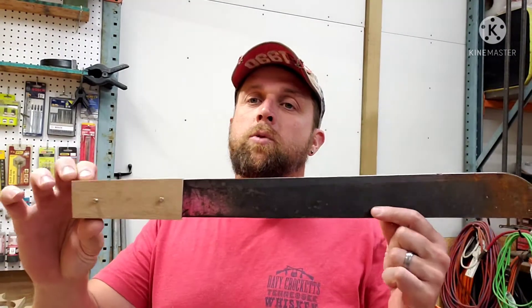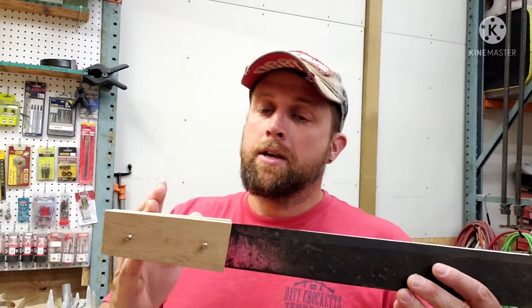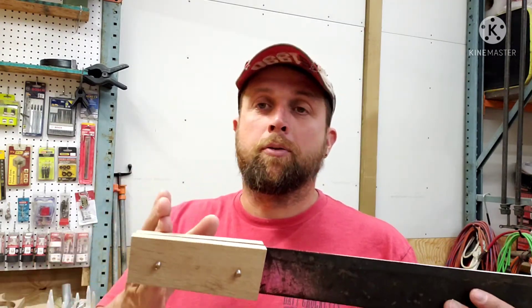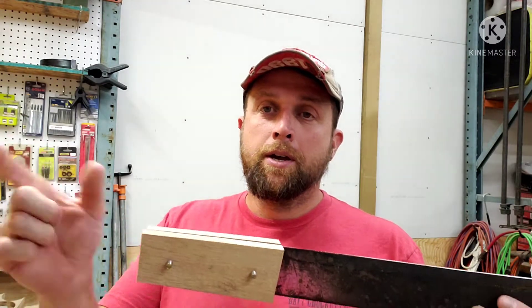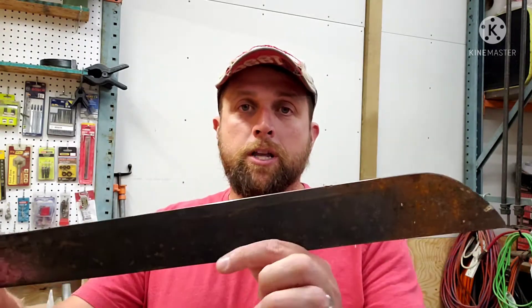This isn't one of my work ones — this is one I had accidentally cracked off part of, hitting into a piece of Osage Orange, and it literally broke it right at the handle. So I moved it up, put some new bolts in, and I'm getting a handle put on there. We're going to use it for reference for this.